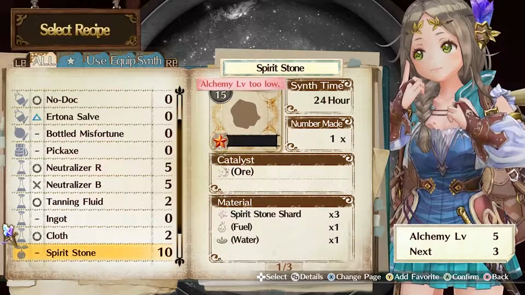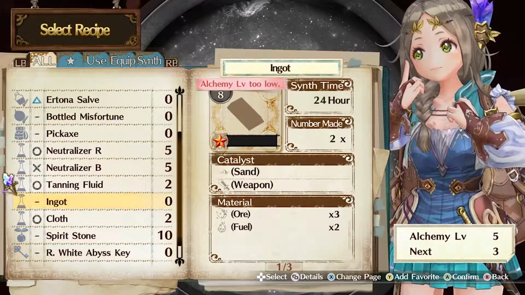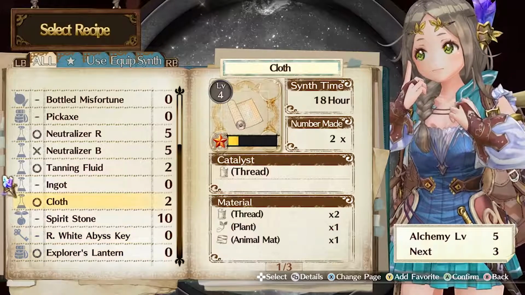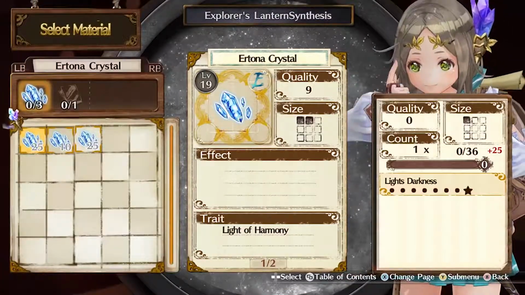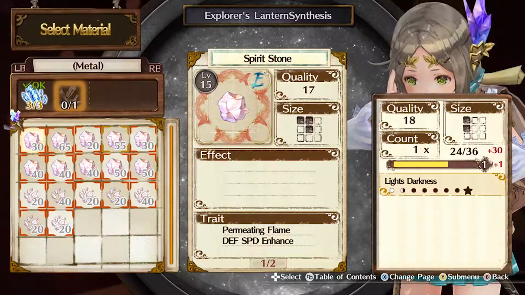Alright, to put the Spirit Stone together using the shards. Or, oh, I need an ingot. How much? I make 2 ingots at a time. And I need 1 here. Alright, let's make. What level did I put the ingot? 8. I'm level 5. Oh, that's easier for my crystals. Light Star. Oh, I can make a better one of this later.